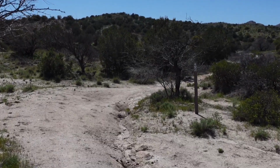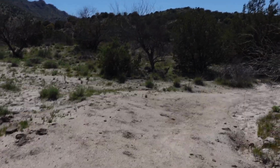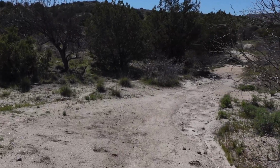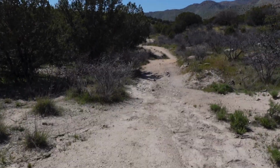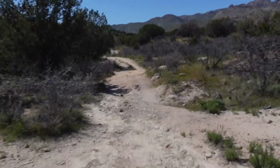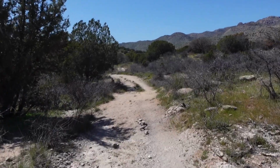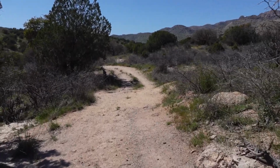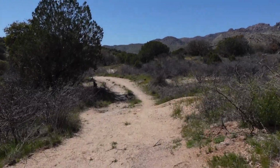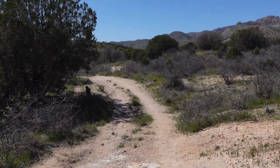Well, done with our really nice break by the stream. Just chilling, drinking, eating, chatting with some other hikers. Figure it's about time to push on. From here we only got like 4 miles, I think, to this campground we're aiming for. But there's a big hill climb between here and there. I think we're going to gain 1,000 feet of elevation up and over. And then drops down into the campgrounds. We'll see what that situation looks like when we get there. I think it's a pay site place.